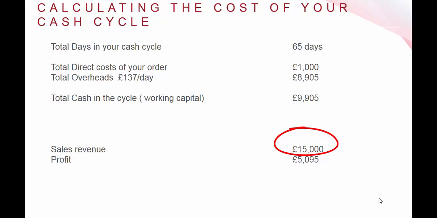You'll notice that the sales revenue for this business that it gets from this order is £15,000, but the profit of £5,095 does not materialise until the cash is received into the bank. So if you can understand what your business working capital requirements are, and remember these will change as your business grows, you will be able to avoid cash flow issues if you can always ensure you either have funding or sufficient cash flow reserves to cover this gap.